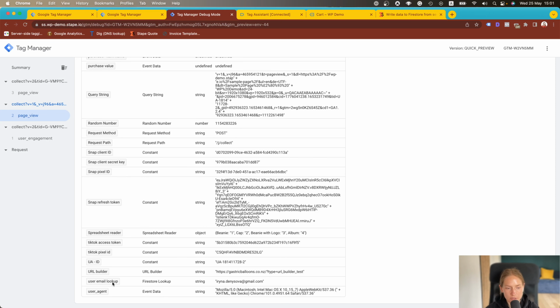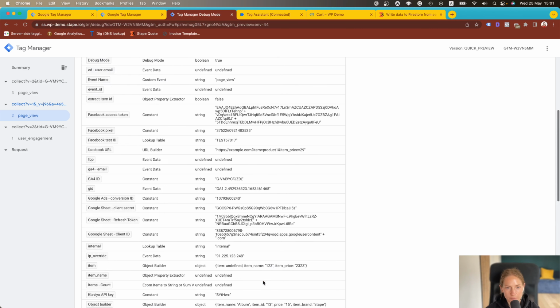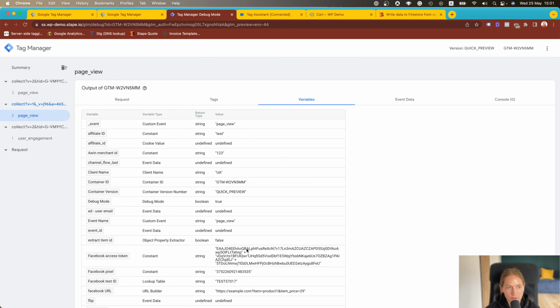You see here that this is a page view event by the Universal Analytics client, and our Firestore lookup variable went to Firebase and extracted my email. So it means that we set up everything correctly.